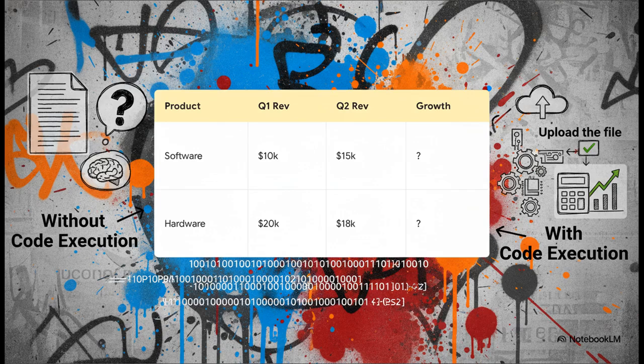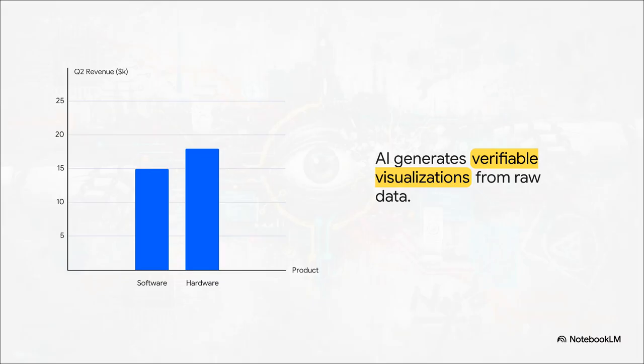But with code execution, the AI acts like a tireless data intern. It reads the file, cleans up the messy data, and processes the exact numbers using standard programming libraries. Boom, the AI executes the code in the background using heavy-duty Python libraries like pandas or matplotlib. It automatically calculates the exact percentages and can even generate a verifiable visual chart of the raw data, completely automatically. It takes your plain English request, like "show me the growth," and flawlessly translates it into precise technical operations.